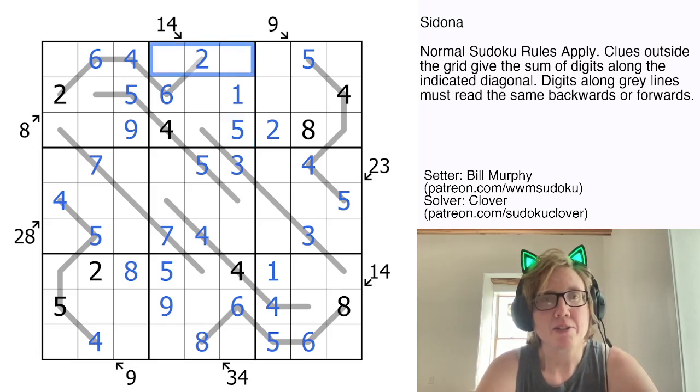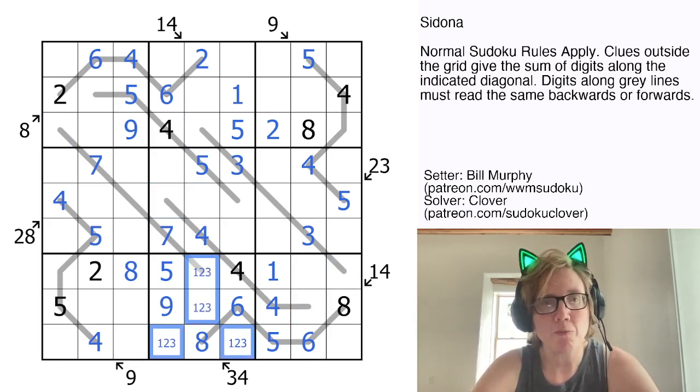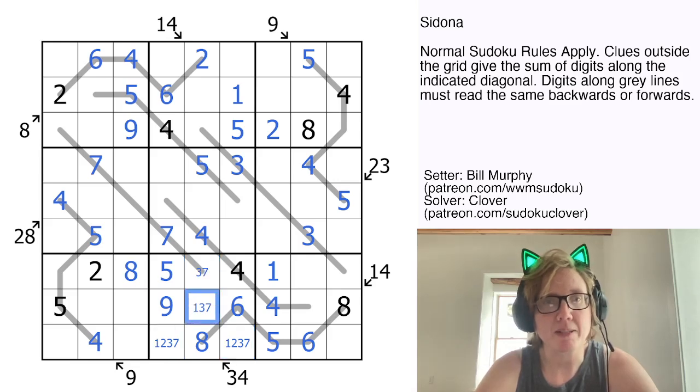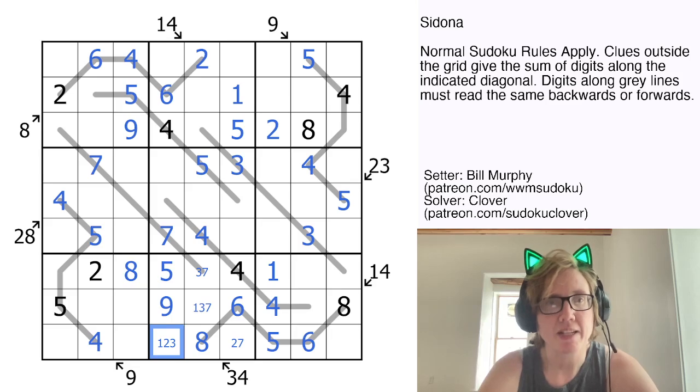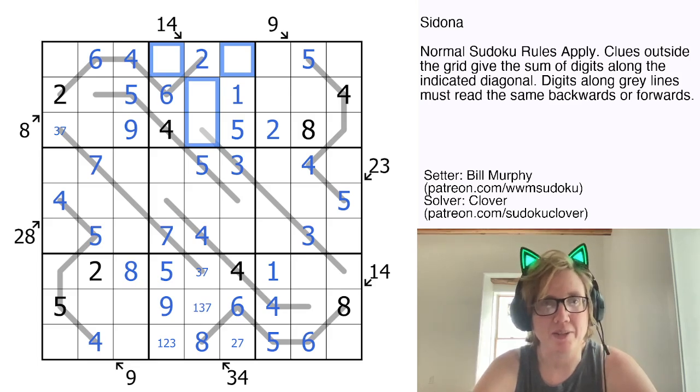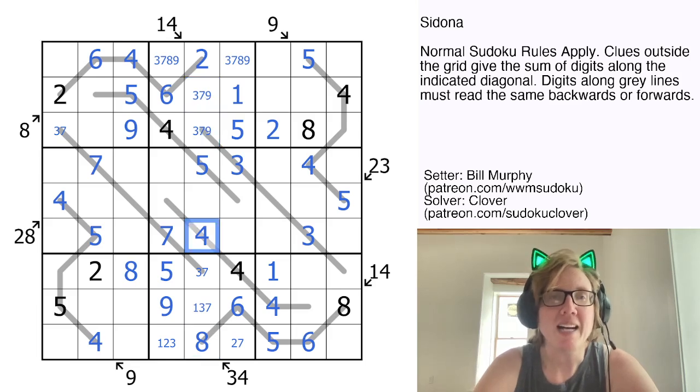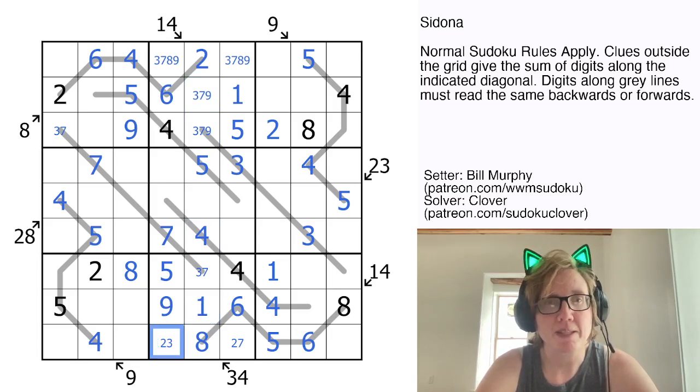So let's start looking at regions 2 and 8, because these are the homes to the end digits on some of these palindromes, these ones and these ones. So in region 8, we need 2, 3, 1, and 7. So that's not 1 or 2. That's not going to be a 2. That's not a 1 or a 3. And this is not a 7. So we know that the end digit on this palindrome is either a 3 or a 7. Not quite restricted yet, but I think that's enough to go ahead and try for the symmetrical deduction. So this will be 3, 7, 8, 9 to finish this region. I can't place 8 in these cells because there is an 8 below. Ah, now I see that I have a 3, 7, 9 triple, which does place a 1 in that cell.